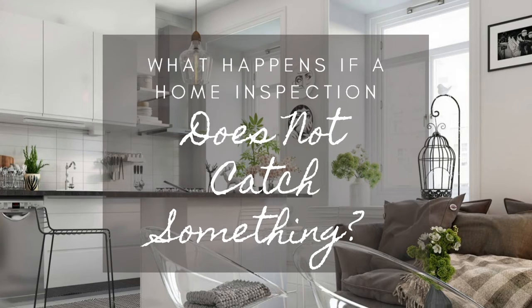What happens if the home inspector does not catch something? I would advise that you reach out to a real estate attorney and have a conversation about the situation, because you want to find out whether it was detectable — should the inspector have caught this? The inspector is going to do a thorough inspection, but we're not going to tear down every single wall and look at the insulation. So there might be something that is missed. Sometimes during inspections, things are missed or don't arise until later, and it just depends on what the situation is.